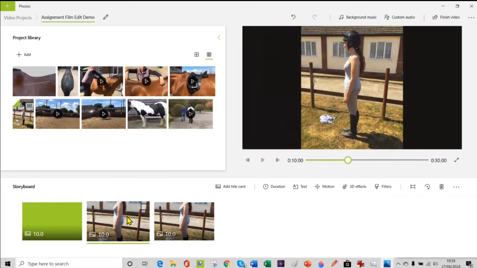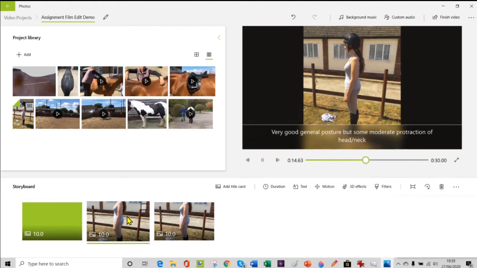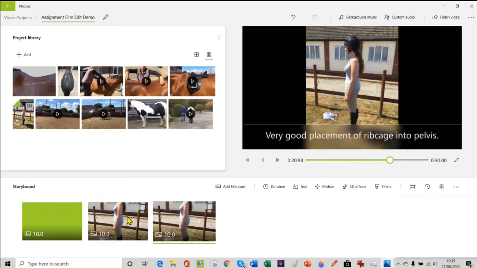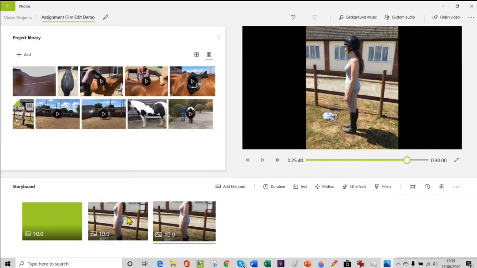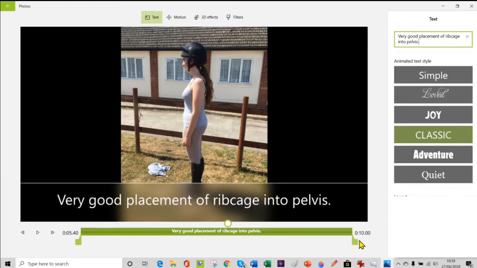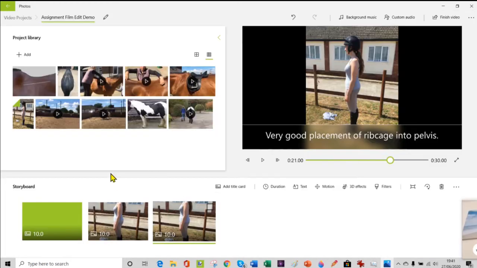Let's just test our writing now. Make sure it can be read comfortably, and nothing's more annoying than words flying off the screen. Okay, so I'd have to go back and fix the text because it doesn't appear for long enough. And oh yes, there it is. It goes there. And then I would say, let's do trot up.